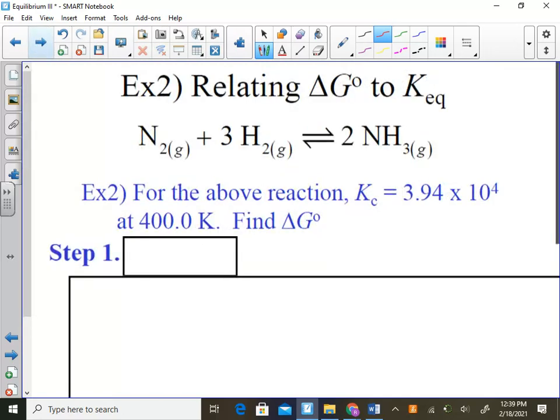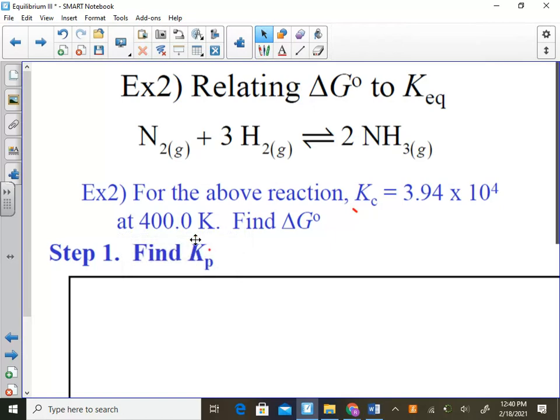So now here is a problem. We're going to kind of skip part of this problem, but if you have this reaction, nitrogen and hydrogen form ammonia, and you are given the case C, it tells you to find delta G. So step one, you're given case C. Now that equation, I kind of went over this quickly, but whenever you do that negative Rat-link equation, you're using Kp. Now, I told you you're not going to have to convert from Kp to Kc unless the number of moles don't change.